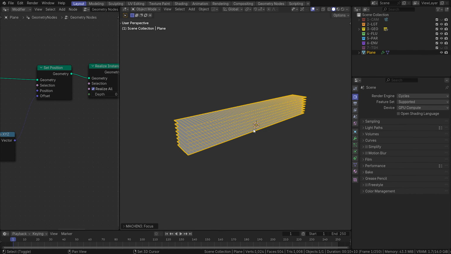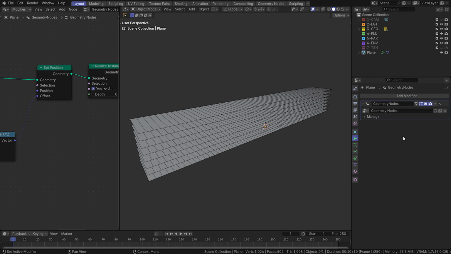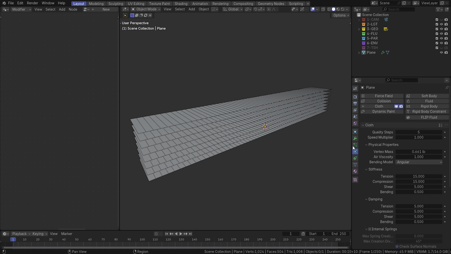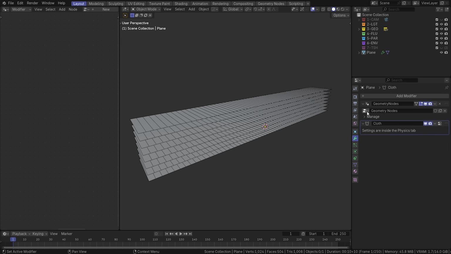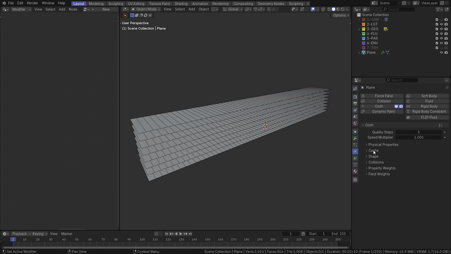I'm going to zoom in, get close, and then we're going to go to our modifier stack. And now we're going to add a cloth modifier. So we're going to go to the physics tab. I'm going to hit cloth, and if I just hit cloth, you'll see that there's a modifier there now. All right, so now we're going to set up our cloth. I'm going to switch over to our cloth settings and close these out so I can see all my options.